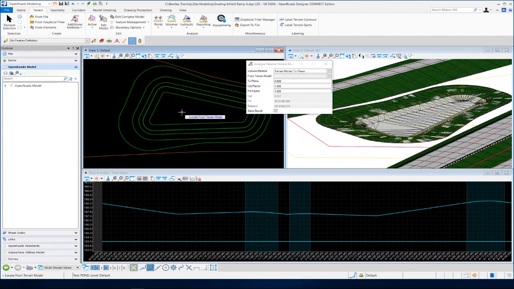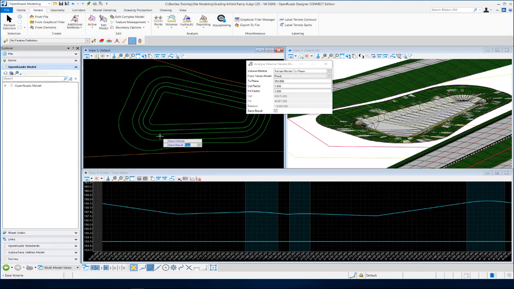We're going to locate our from terrain model. That's going to be our pond, so I'm just going to select our terrain model for our pond. Then our to plane is going to be 154. I'm going to key in 154 and left click to accept. We have our cut fill factors we can enter; we're just going to leave those at the default value of 1. For our boundary, we don't have one, so we're just going to right click to reset for none.